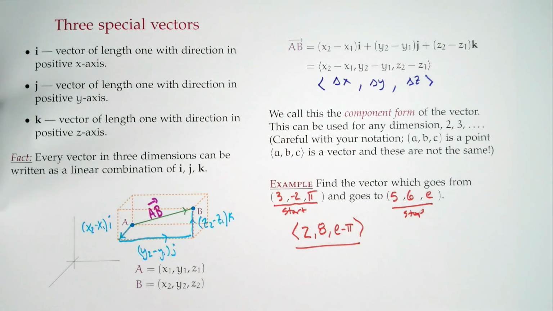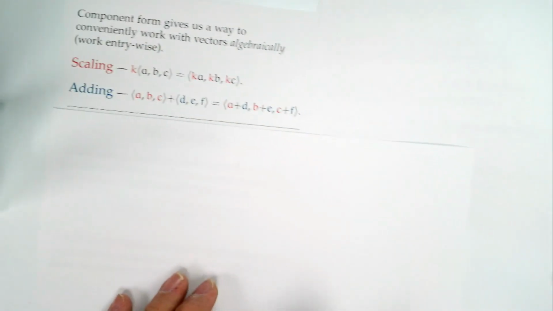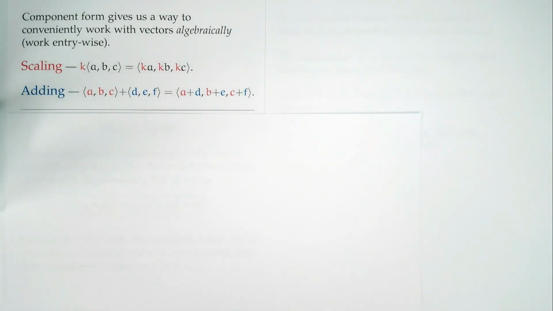Now we're feeling a little more comfortable because we say, aha, now I have vectors, something I can work with, collections of numbers. And I want to be able to do everything that was done before. So what were the things that we were doing before? Well, namely, we had two basic rules, scaling and adding. Let's take a look at those in component form. And what we see is that it's really easy to do scaling and adding in component form.